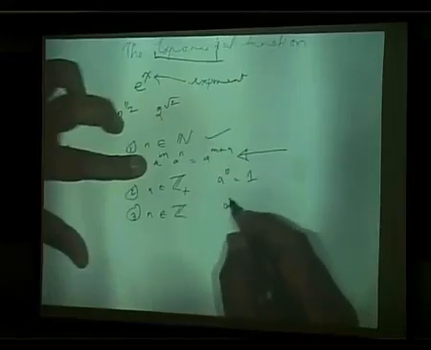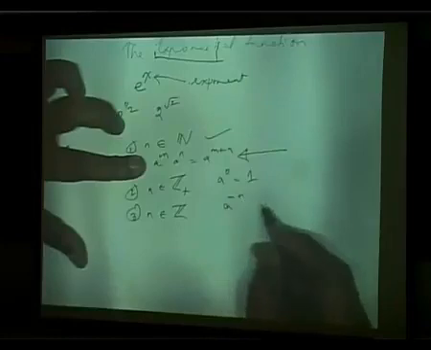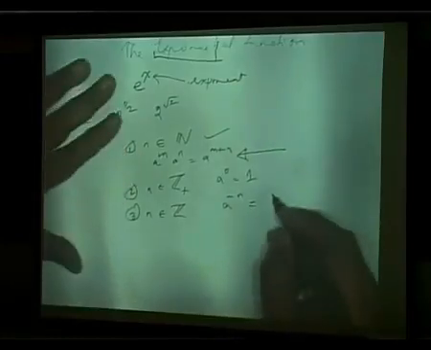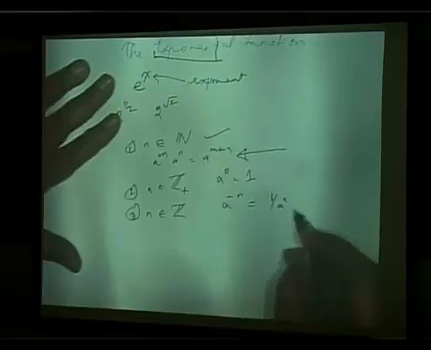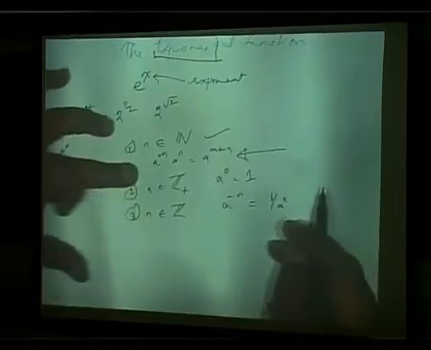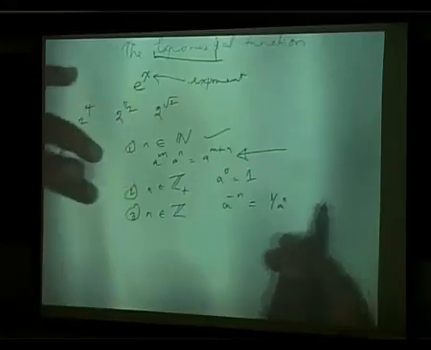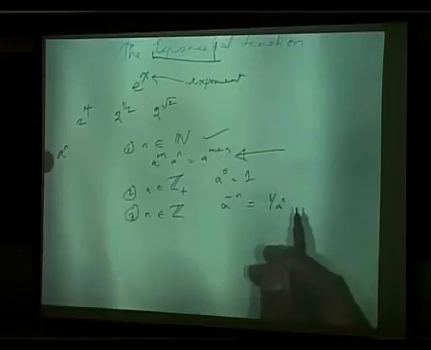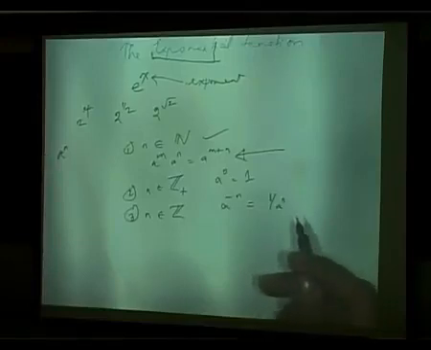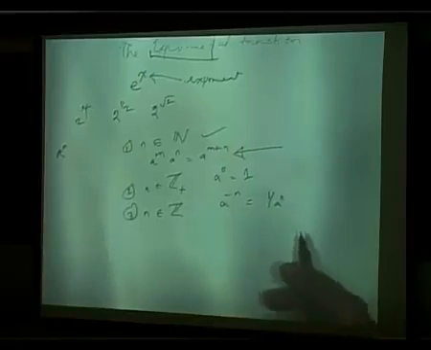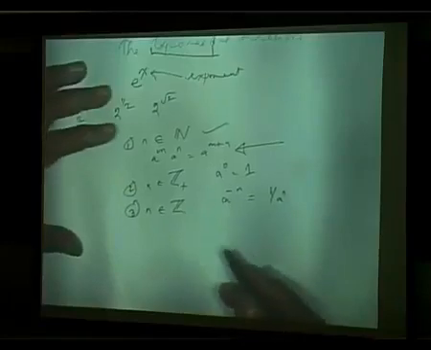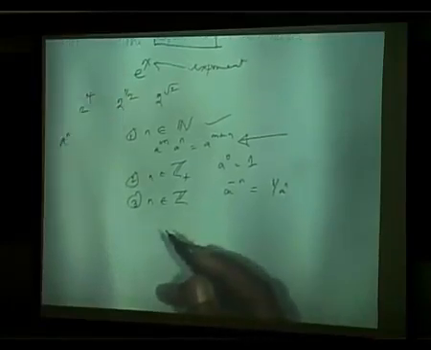So if n is negative, then you will want to define this as 1 by a power of the absolute value of n, so that this equation continues to hold. And then we see that yes, indeed this equation holds. We have successfully defined a power x for all integers x now, not just for positive integers. Okay. So the next stage is to go beyond integers.